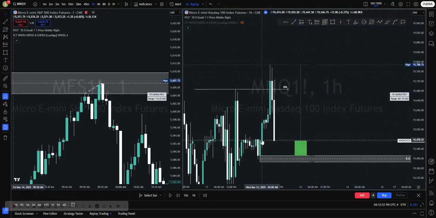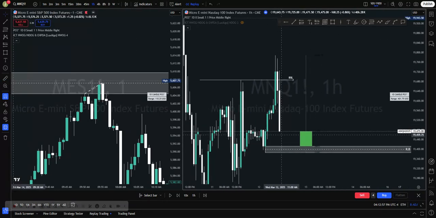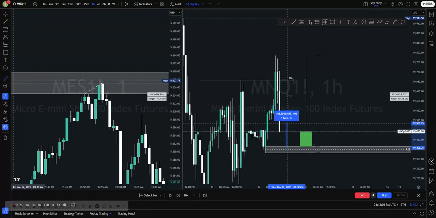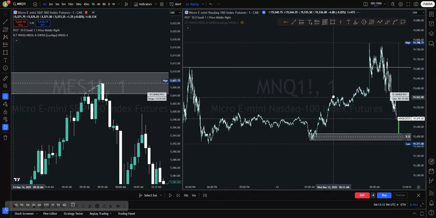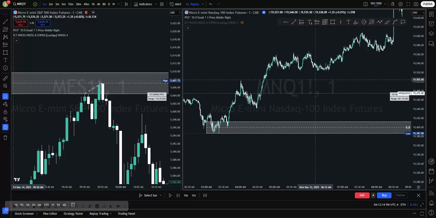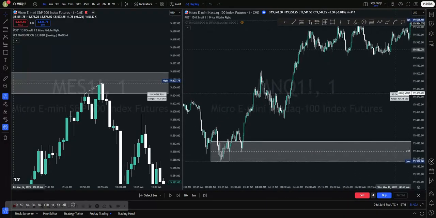And we can see that price was also in this 1 hour fair value gap. So I was hoping to see price come down and sort of wick back up and hold this resistance, as there's an order block here also. So I had this marked out, and also before, I like to mark out my 6 p.m., midnight open, and 9:30 open.